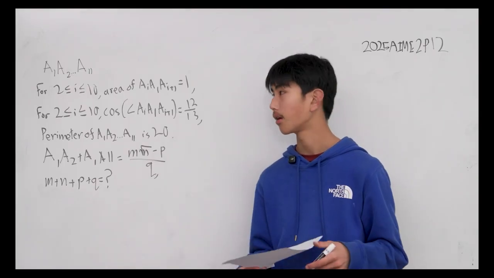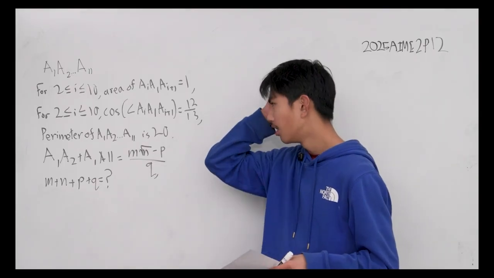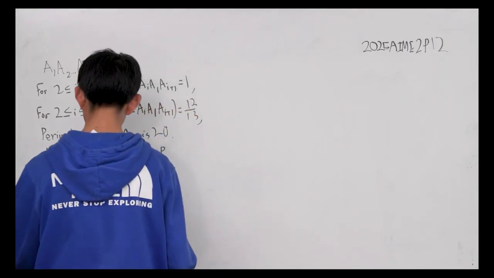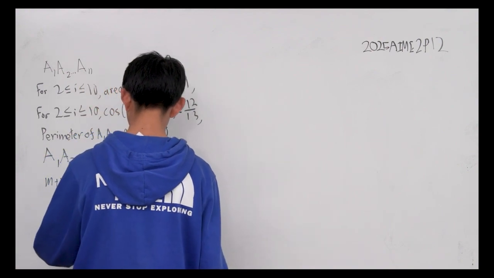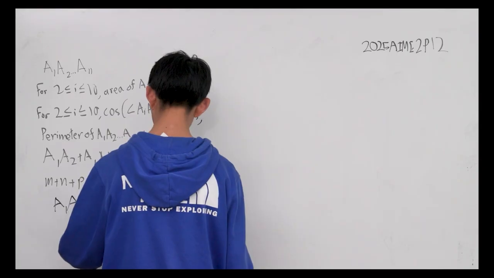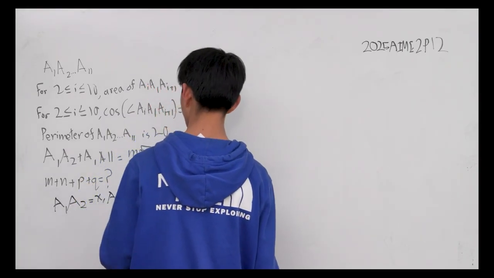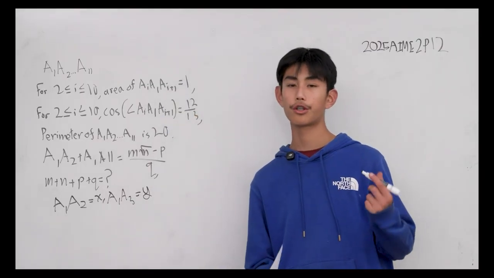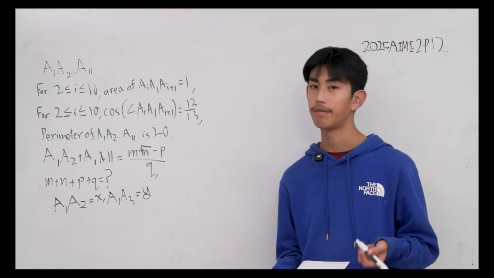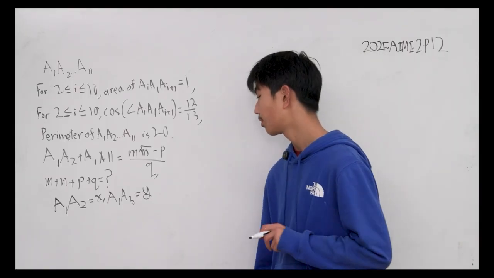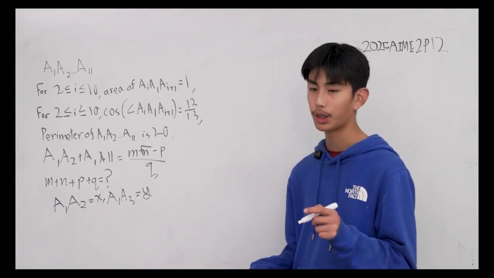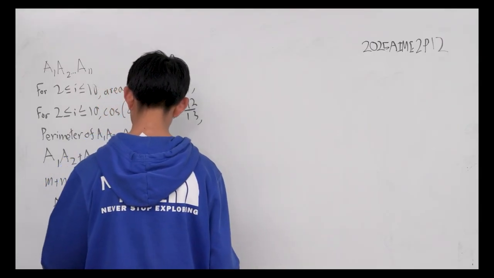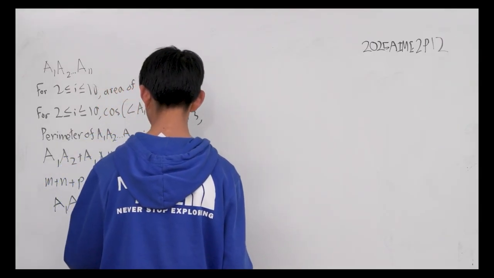So the first thing we want to do in this problem is set variables to certain lengths to see if we can make do with anything. And we can do trial and error on the first triangle. So if we set A1, A2, this length, as x, A1, A3 as y, right? And then the area of this triangle is equal to 1. Now the area of a triangle can be solved in various different ways, but for the sake of this argument, we want to use the specific formula for the trigonometric area. So it's going to be 1/2 xy sine theta is equal to 1.